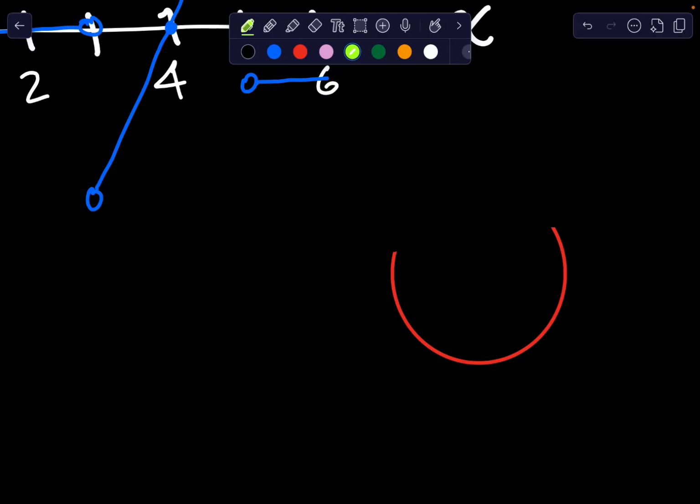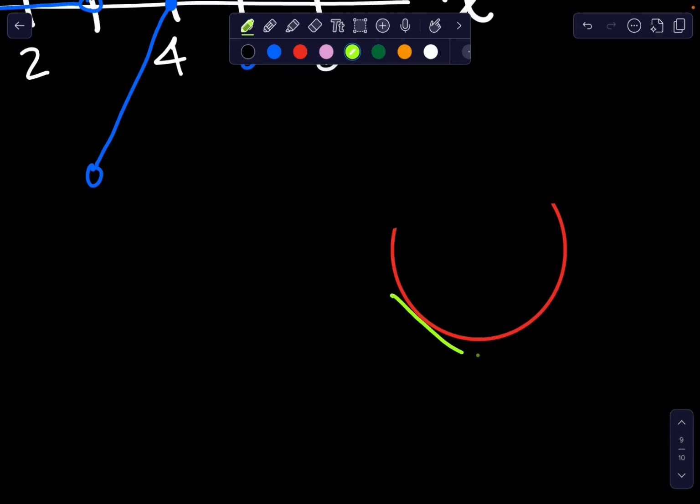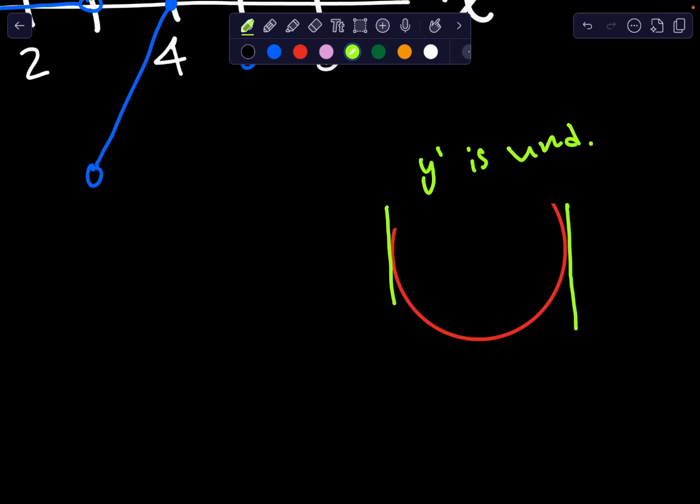Me erasing it was not important. If we check the slope along each point, eventually when we try to go to the top, which actually, let me turn this back on, when we go back to the top and we get to the middle part, we end up getting a slope that's undefined. Our y prime is undefined at these points. Which means if we were graphing the derivative of this, and then let's say this is a semicircle, a semicircle function of sorts.